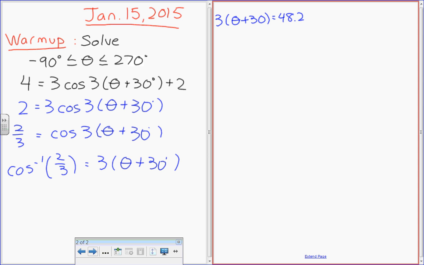Okay, I'm going to draw a little line down the middle here because we're going to have a left side and a right side in a second. You should be okay up to this point, even if you weren't here yesterday. This is just algebra right up to this point, so nothing weird yet. Let's keep going down the left-hand side. Kirsten, what's the next step? Solve for theta. Divide by 3.